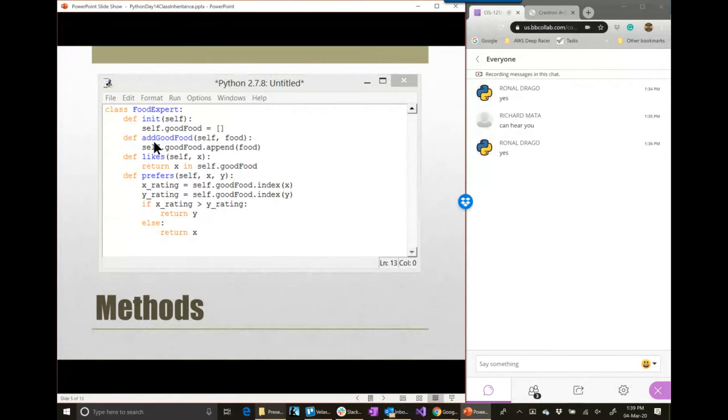This class will have an add good food method. It's kind of like a set in some ways, but whatever you pass in doesn't get set into good food, it just gets appended to good food. And then we have a likes method and a prefers method. So write that, and then we'll talk about this class.